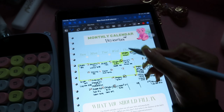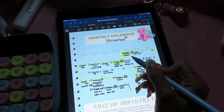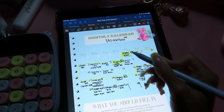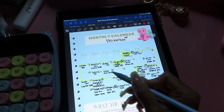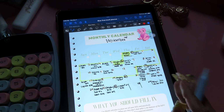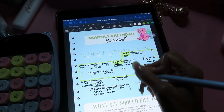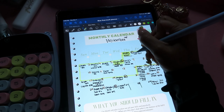So now we need to look at all of our bills and expenses that are going to fall in that time frame. I know you guys are thinking, well, wouldn't it just be this paycheck and not this payday? No, we're going to combine both of these because all of these bills are going to fall under this breakdown here. So now we're going to go ahead and break this down and set it up here. Okay, so we're going to highlight everything that's going to fall through in this time frame here. So let's go ahead and set it up.